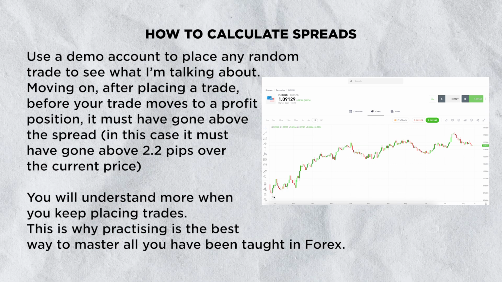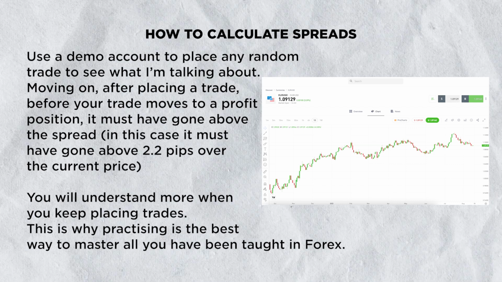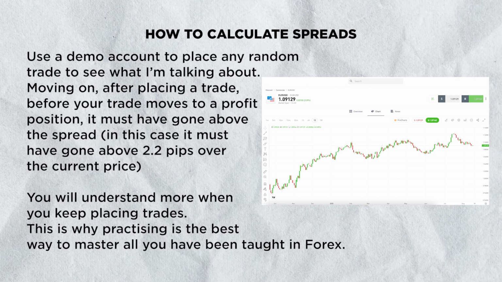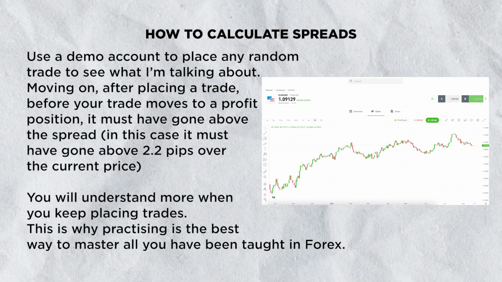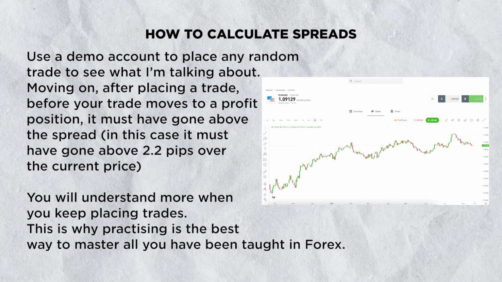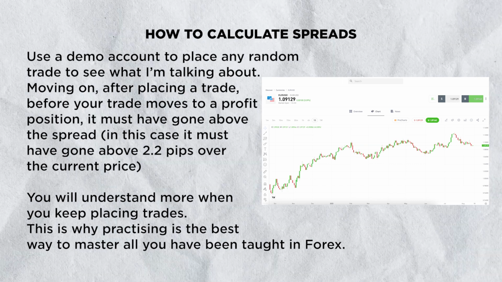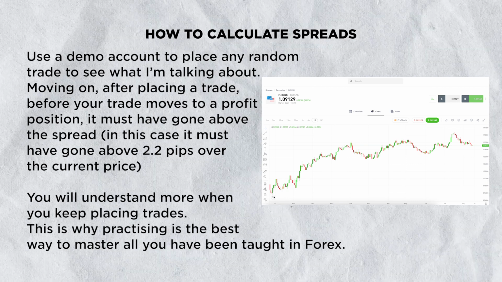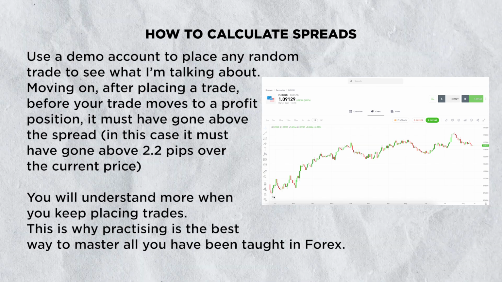Moving on. After placing a trade, before your trade moves to a profit position, it must have gone above the spread. In this case, it must have gone above 2.2 pips over the current price. You will understand more when you keep placing trades. This is why practicing is the best way to master all you have been taught in Forex.